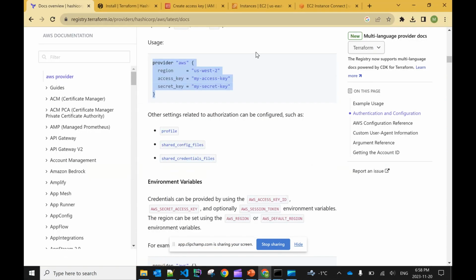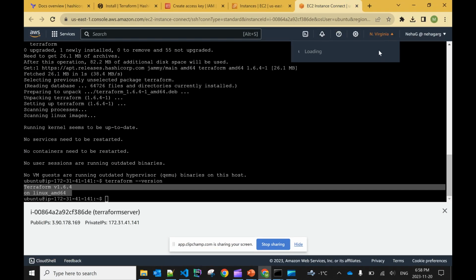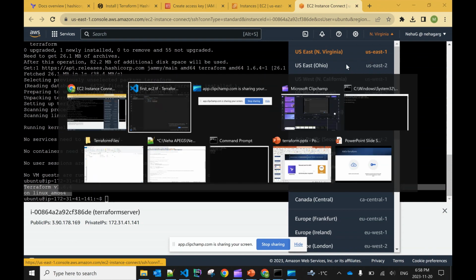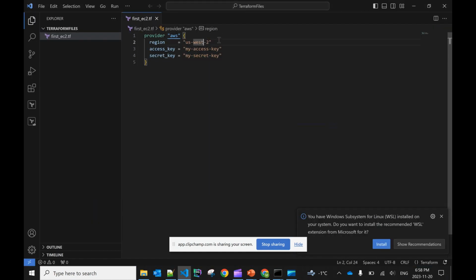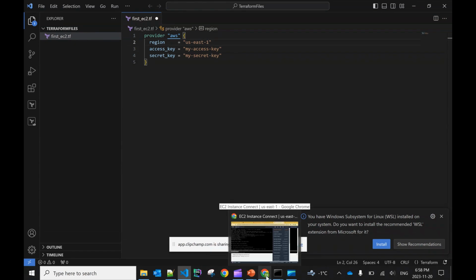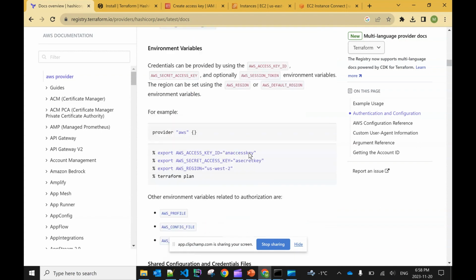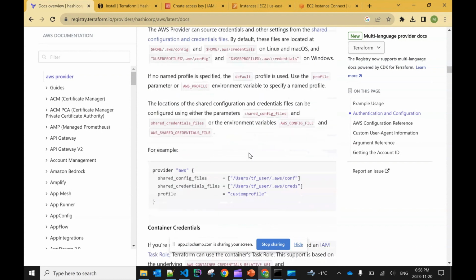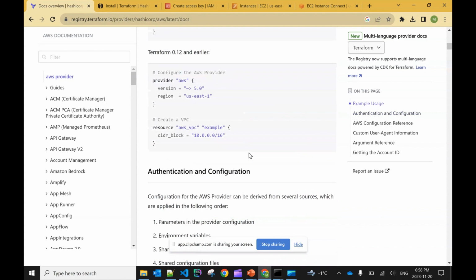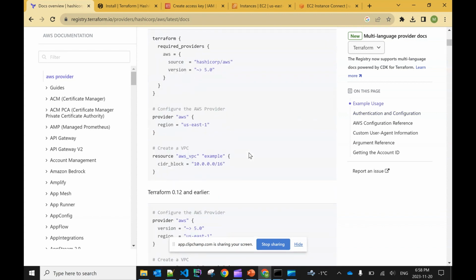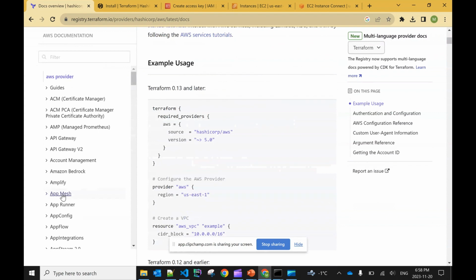And for region, let's connect to the North Virginia region, so that is US East 1. So we will connect to the US East 1 region. Let's update that, US East 1, and we will be copy pasting our secret access key and both the keys over here. And once we have copy pasted the keys over here, the next thing is we have to define the resource that we are going to add. So we have added the provider, now we are supposed to add the resource. The resource that we are planning to create as of now will be our EC2 resource.